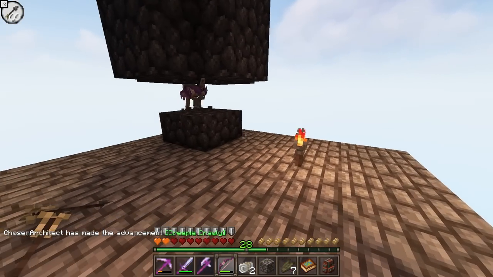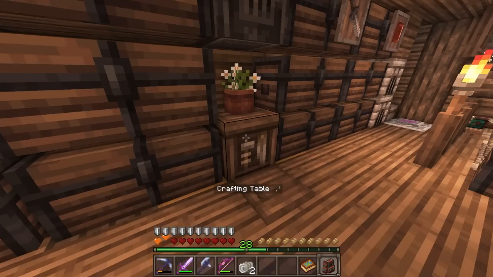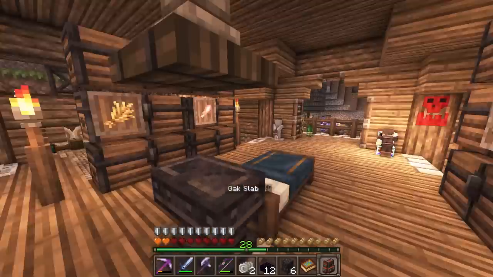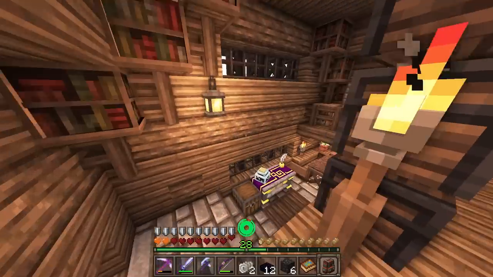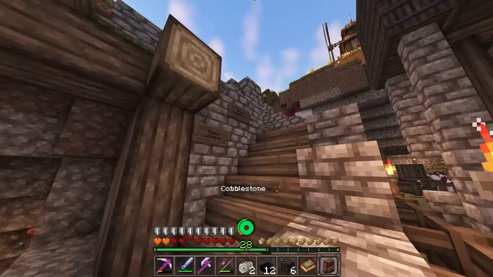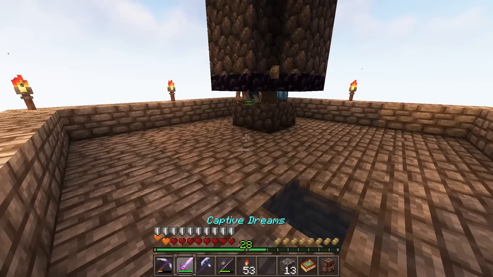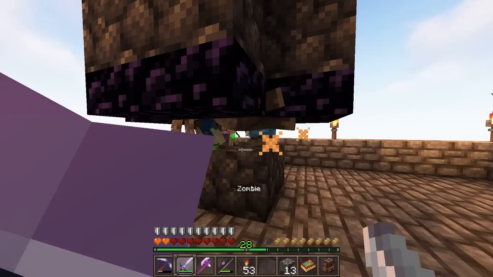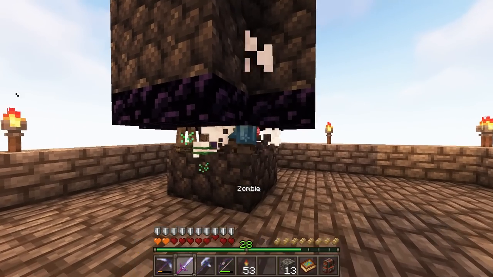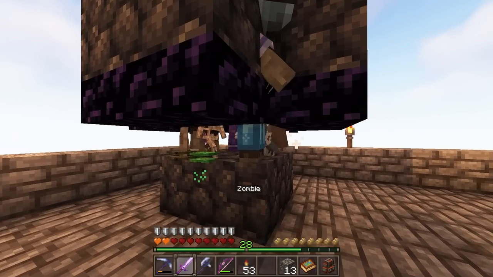Well, I definitely gotta get this blocked up. Oh my god. So believe it or not, there are actually obsidian slabs that hopefully will sustain this area. I'm so glad I decided to put obsidian on the bottom, because the whole thing would have just exploded. I think this is going to work. I can now one-shot this without being in the attack mode.